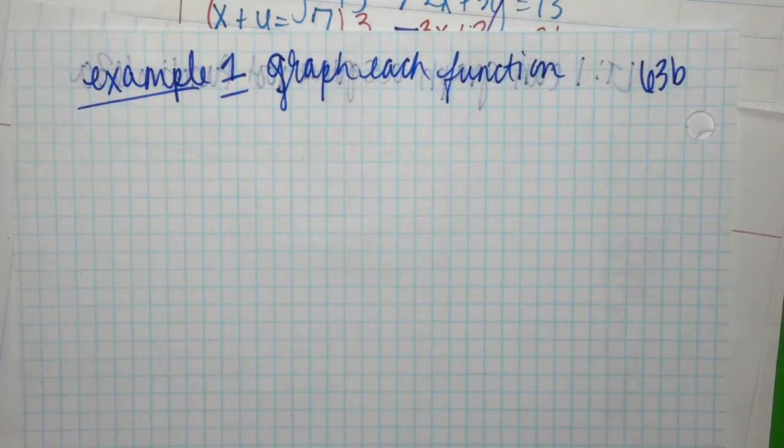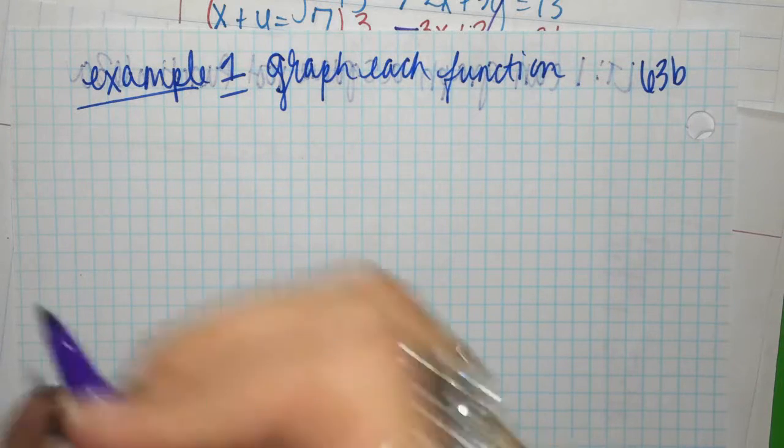All right, graph each function. So we're going to figure out how to move it left or right first. Is everybody ready? No, I said the x value, you can't plug in negatives unless we manipulate it. No, we're not going to go left or right first. We're going to go up or down first.